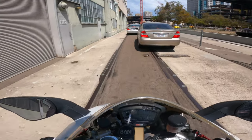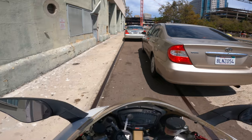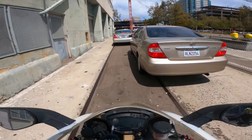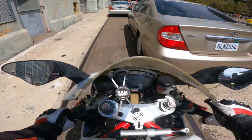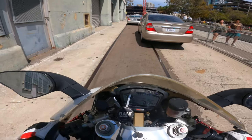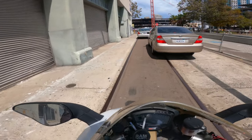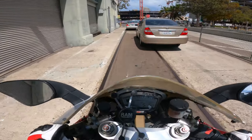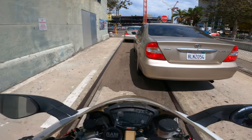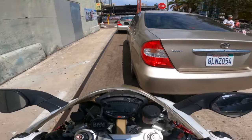And again, just for points of reference, I'm going to be using my BMW for the comparison between the two bikes. Obviously, I know it's not a fair comparison, but the main difference between the two being that this bike, ladies and gentlemen, is pure power. And not only can you hear that power, but you'll feel it. As soon as those revs go, this bike just wants to lunge forward and run. That's what I loved about it. The clutch just bites immediately as soon as you start letting off the lever in first gear.